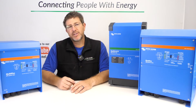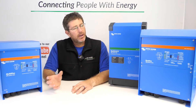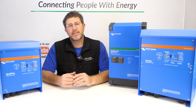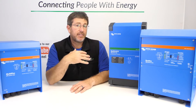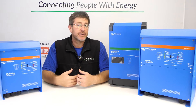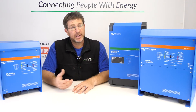The real difference between the Multipluses and the Quattros is that the Multiplus only has one AC input. The way we love to use the Quattro — we do a lot of farm installations — is to have a really big generator as the main generator set up on the Quattro, designed so that if the system fails, they can run the farm from the bigger generator.